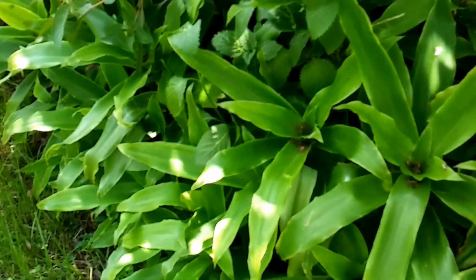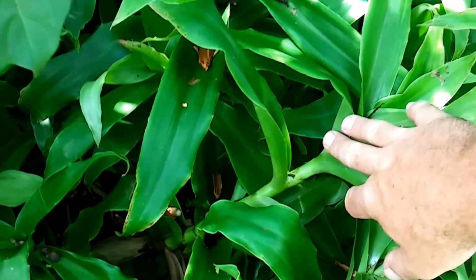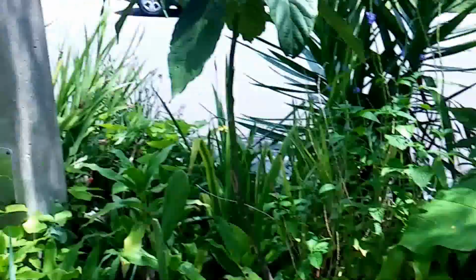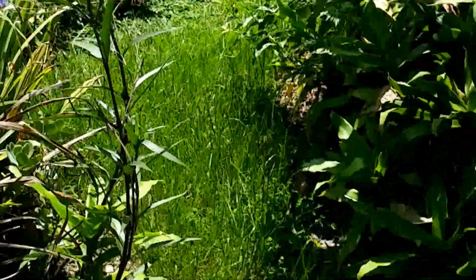This stuff is really good. It protects the earth. It leaves lots of room for things to break down. If I have some banana peels, I can just throw them down in there and feed the soil. No weeds will be able to grow. It beats all the weeds. Weeds just don't like to grow around it.